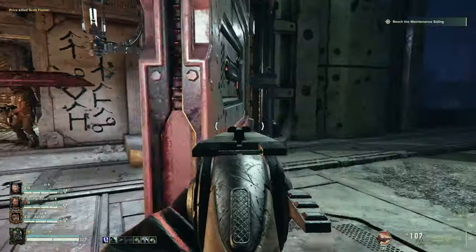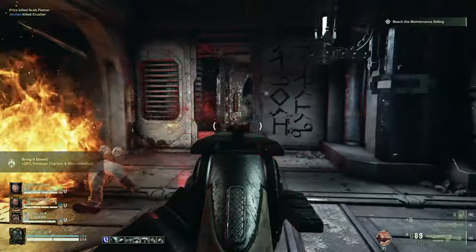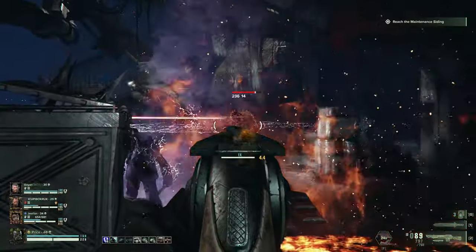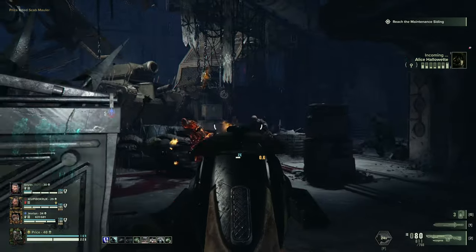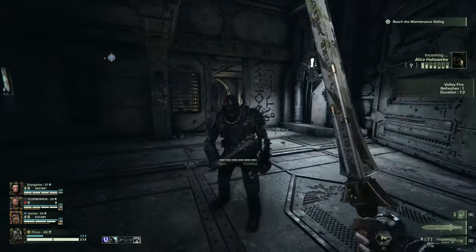Next, I use the passive called Bring It Down, which gives you 25% more damage towards Ogryns and Monstrosities. This is your main passive for boss-type enemies. Catch Your Breath is great for snipers since your main focus is supporting your team from a distance. This allows you to recover any missing toughness over time at a much quicker rate, as long as there aren't any enemies in the vicinity.